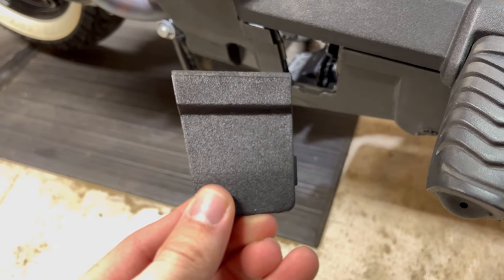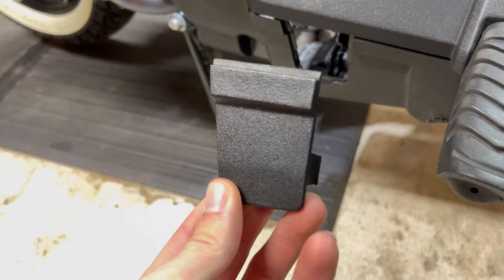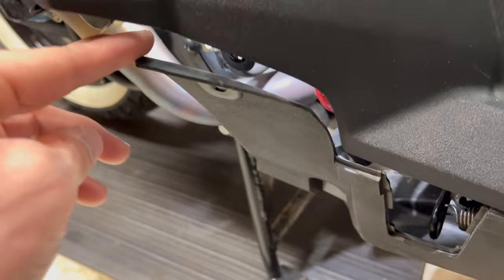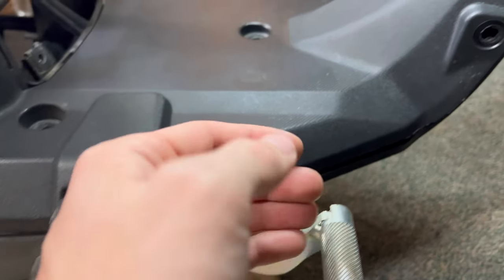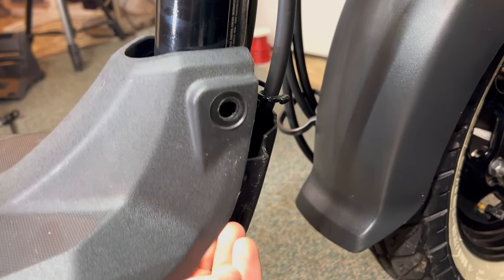You'll also need this belly pan piece — it's pretty much gold right now in the Navi community. If you go to try to find these they are extremely difficult to find; on OEM websites they're always out of stock. You can see the lining it sits into. The rear brake is a huge issue here — you have to push it down, get the other side off, and pop it a specific way. Once you lift the upper piece up, that gives you the ability to push this lower piece out, though it won't want to drop down until you do it on the other side as well.